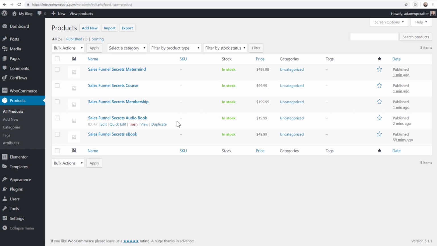Now, here's the thing. Not everyone's going to take all these options, but some people are, some people are going to take none of the options, and some people are going to take some of the options. But if you're not giving people the options, then you're doing your buyer a disservice if what you are selling can truly make a change and a difference in their life. And you're also shooting yourself in the foot because you're not making as much money as you can per transaction.